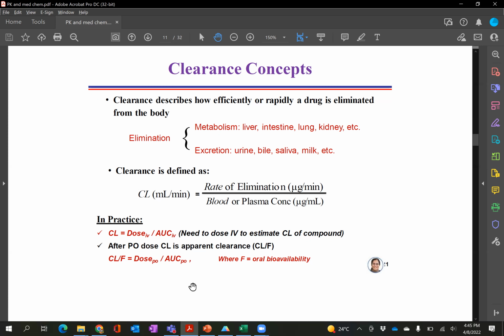Maybe this answers my earlier question. Maybe you need that C0 and then Cmax isn't valid. They say you need to dose it IV. Maybe they can't do it for an oral drug. Yeah, you have to do IV to get this clearance accurately. For oral, it'll be more complicated.